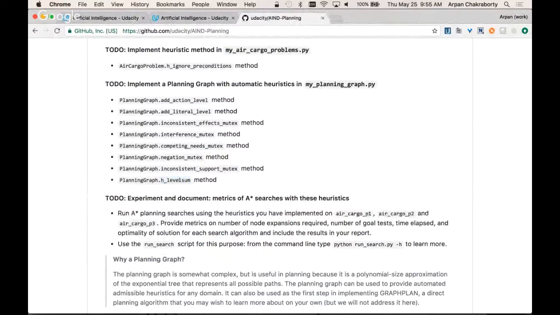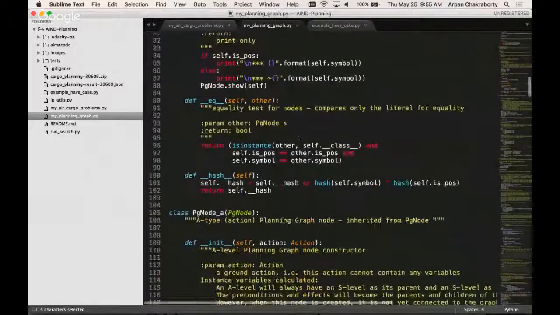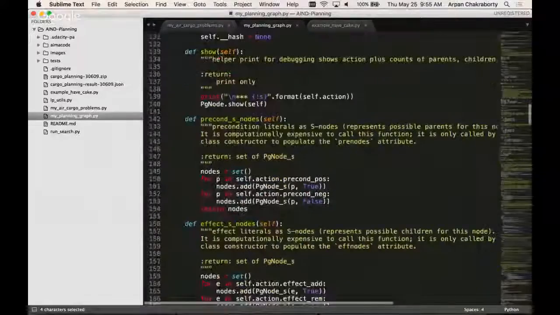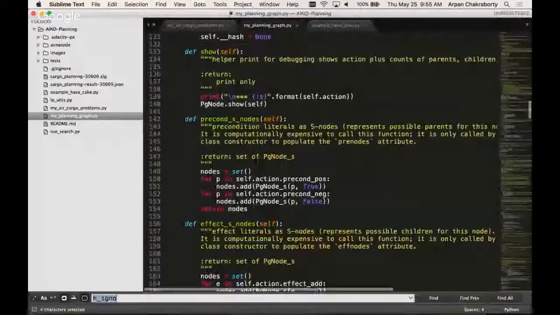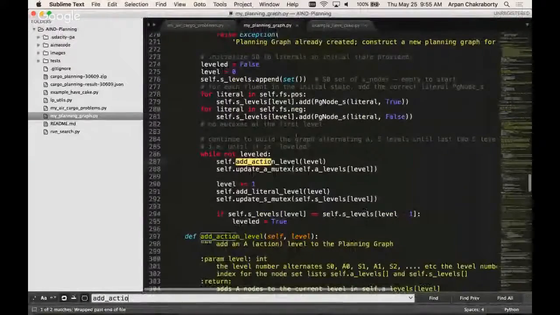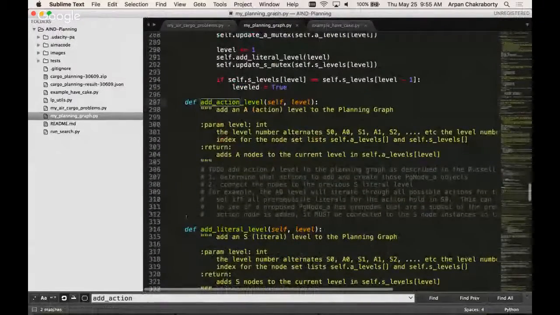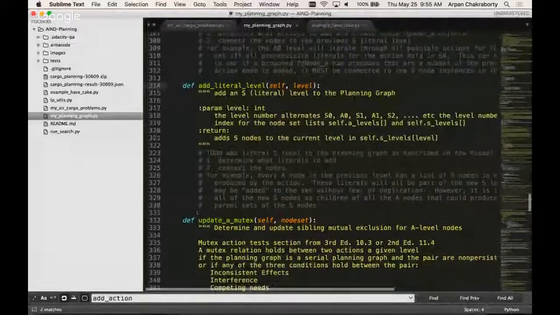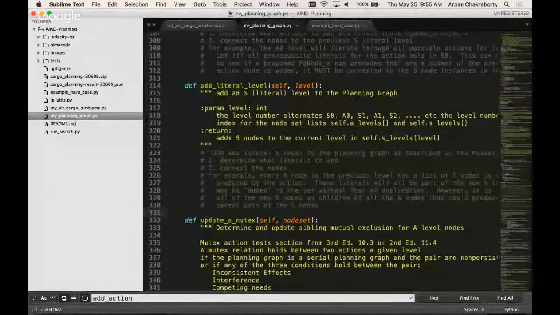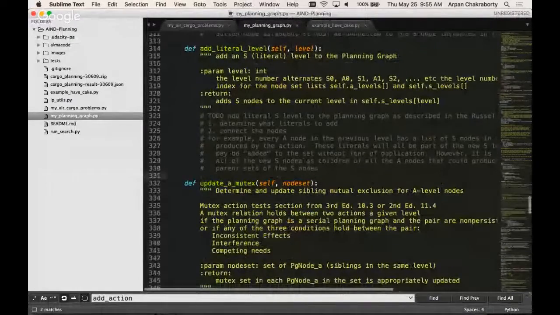But in order to implement that heuristic, it needs these functions to be properly defined. So you have to define add action level, add level, and if all of this does not make sense, definitely read up about the planning graph.